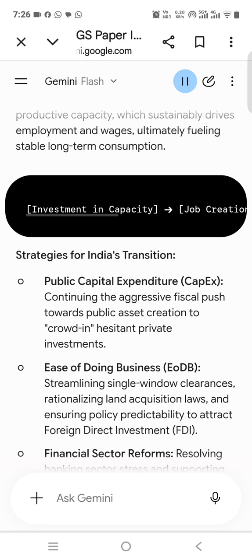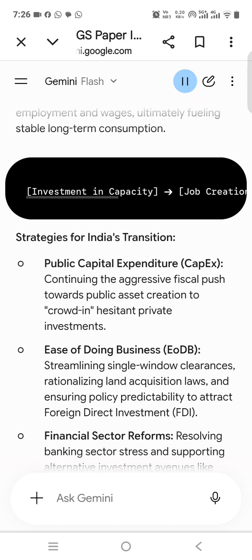Crowding in private investment. By providing a clear, well-mapped project pipeline, it offers visibility and confidence to global and domestic investors, reducing project search costs. Balanced funding mix. It implements a joint funding structure, 39% by the center, 39% by states, and 22% by the private sector, promoting cooperative fiscal federalism.